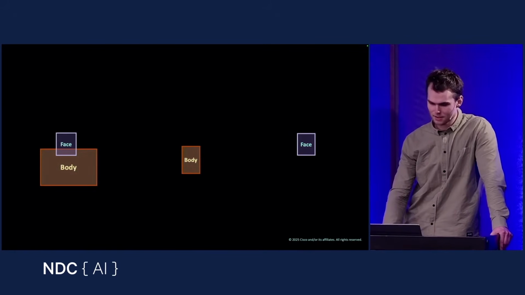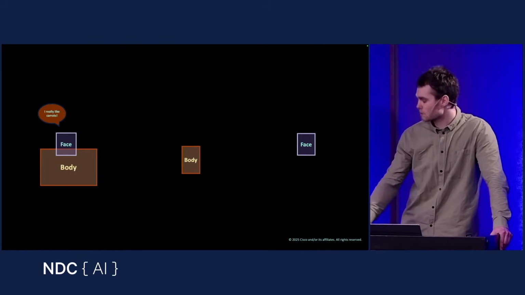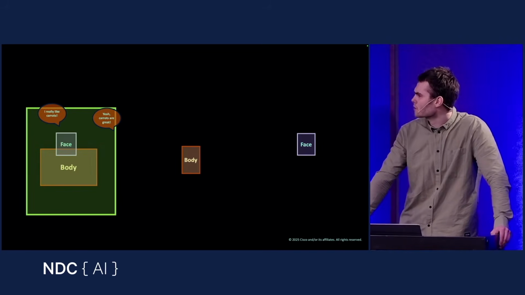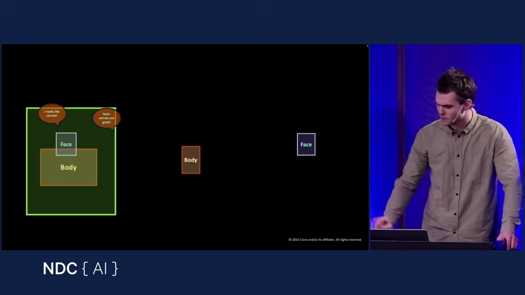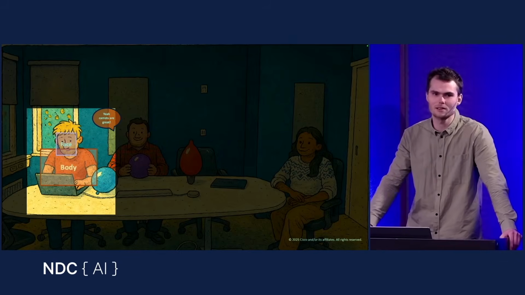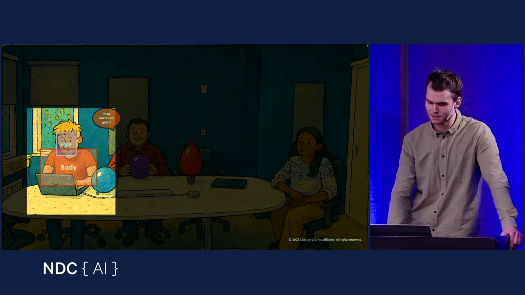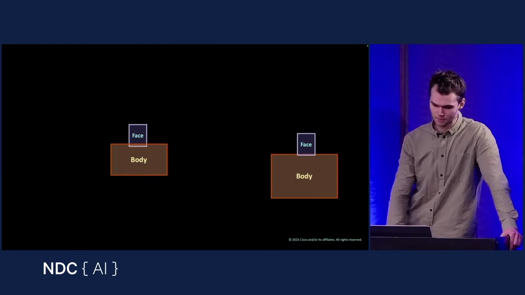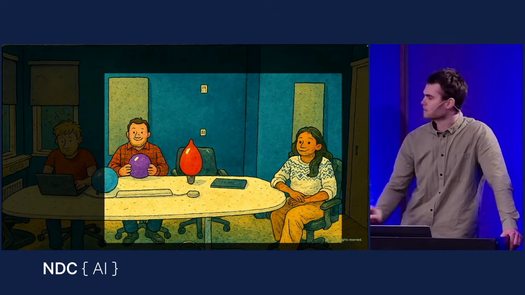And maybe you have a person here, and you're sure there's a person there, so we can frame them. And then you get audio from somewhat the same direction, slightly. There's no other person there, right? So you're still framing the wrong person while someone else is talking. That's not ideal. Or maybe you just want a good overview shot of the room, of these people here. And now you forgot someone.